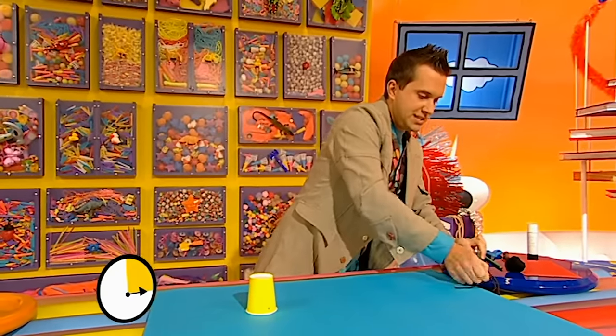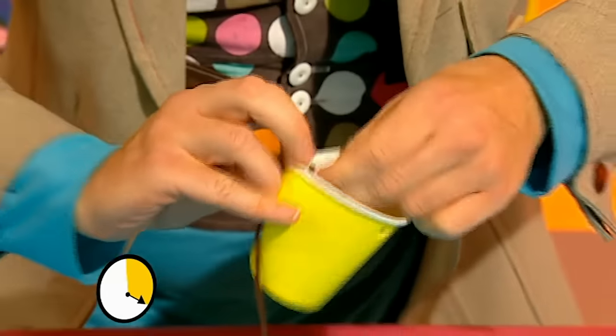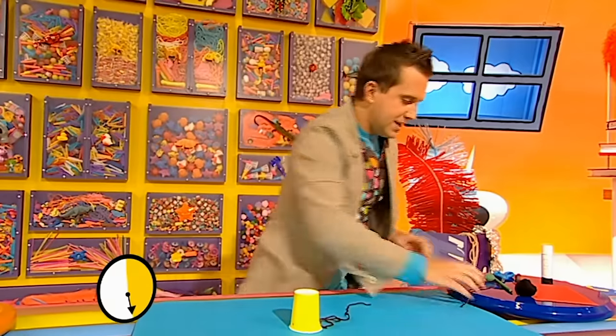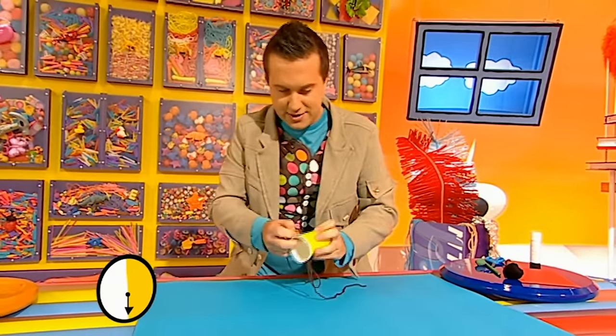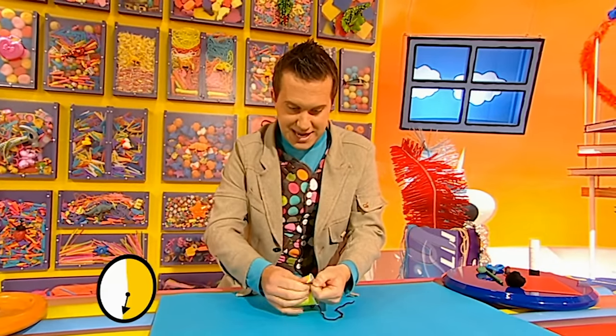And then we're gonna get our pieces of wool and poke those through, one through that side, like that. Come on, through you go. There we go. That's it, and I'm gonna tie a knot here, like that. That's on one side, and then tie a knot on the other side. Halfway there! Halfway already, goodness me. Just tie a knot here, there we go.